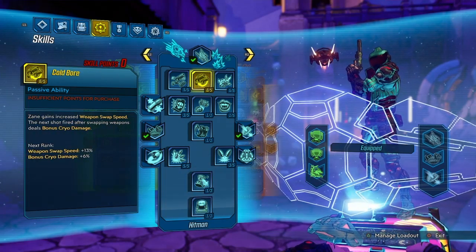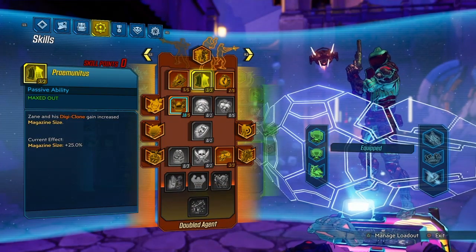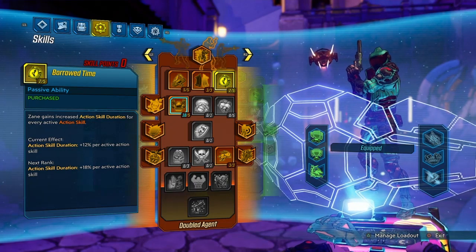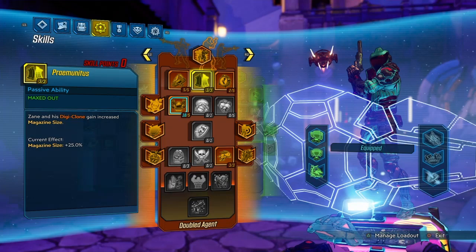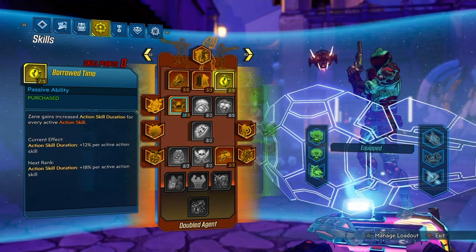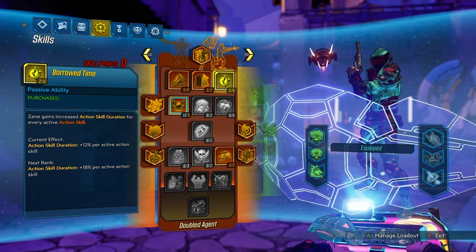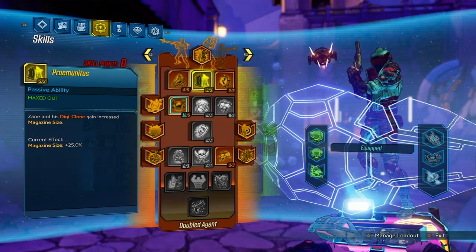So here it is, guys. That's the blue tree, how it's set up. And then we're going to go over to the red tree or orange tree, whatever you want to call it. Instead of having 5 out of 5 in Borrowed Time like last time, we decided to take only 2 points into Borrowed Time and put the rest into mag size, because this is going to give us overall more DPS. Honestly, with 2 points into Borrowed Time, your action skills stay up a long time, especially the Sentinel. And as long as there are a lot of enemies around you, your action skills will never go down with just 2 points. So that's all you need, and we got some more DPS out of that trade.